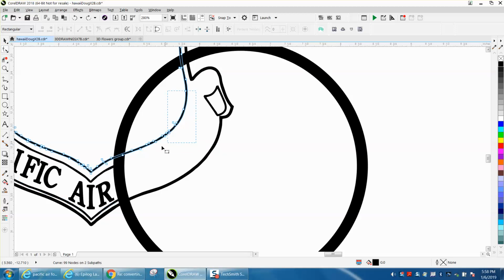So just take all these nodes and delete as many as you can. And select that one. Let's delete two more nodes here. One more node up there. And I'm going to delete that node actually. Then I'm going to grab that node, hold down the shift key and grab that node, and I'm going to right click and convert it to a line. Then you can just take this line.